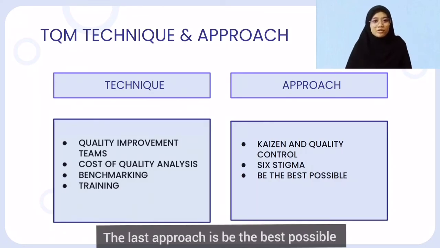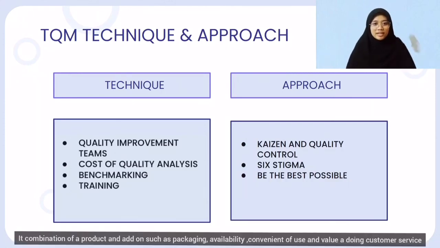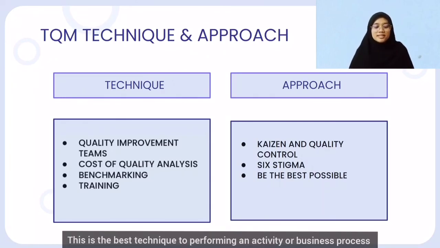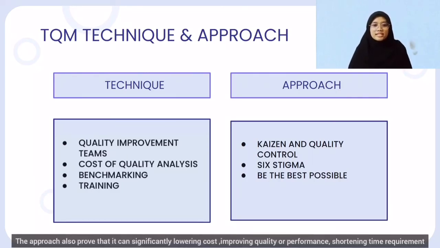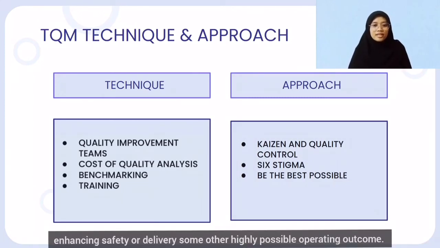The last approach is best practice. It is a combination of product and add-ons such as packaging, availability, convenience of use, and value of customer service. This is the best technique for performing an activity or business process. The approach also proves that it can significantly lower costs, improve quality or performance, shorten time requirements, enhance safety, or deliver some other highly desirable operating outcome.